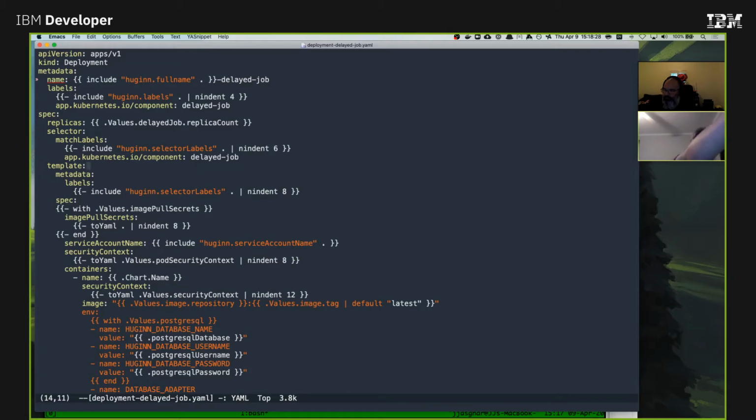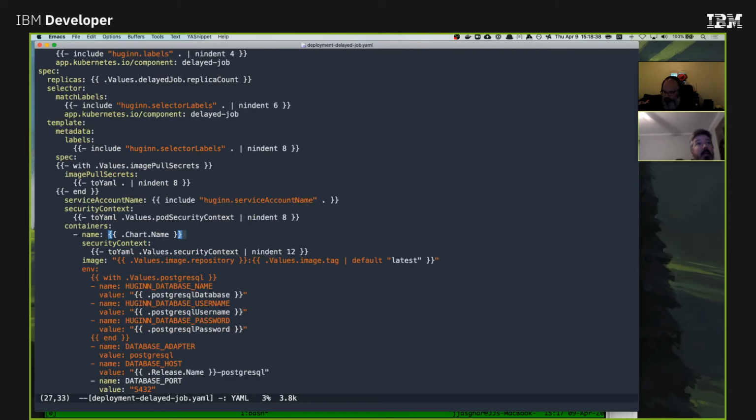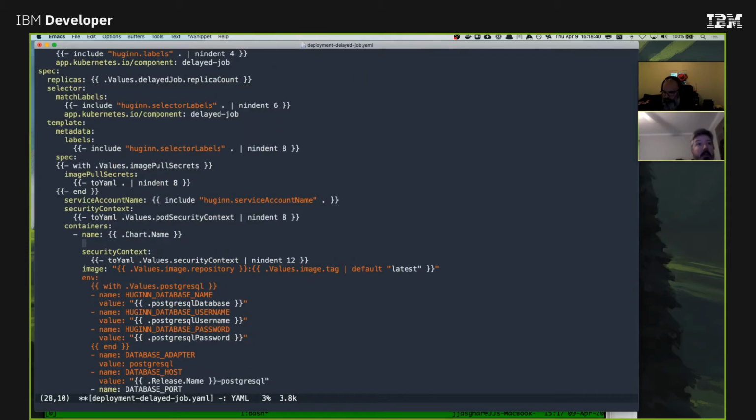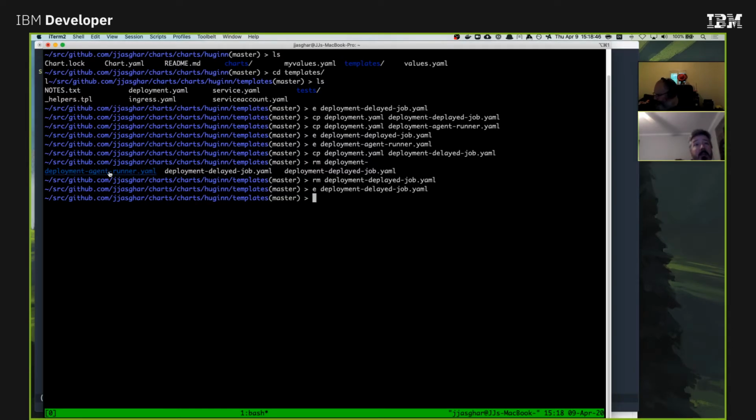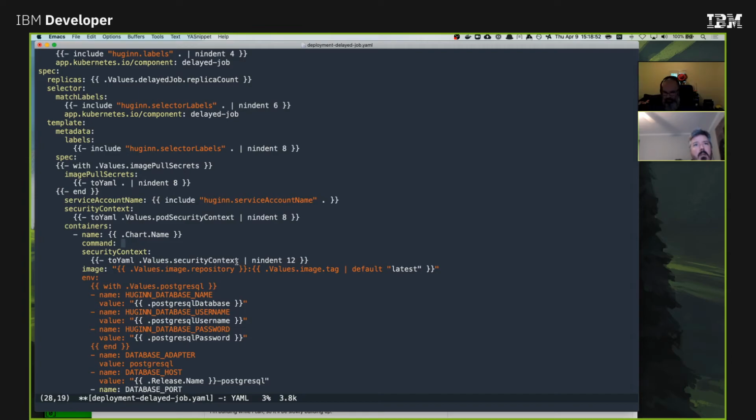So in your containers under the template, under name, at that same indent level as name, image, etc., you'll want a command. And it should be whatever the command was for, we're looking at delayed job.